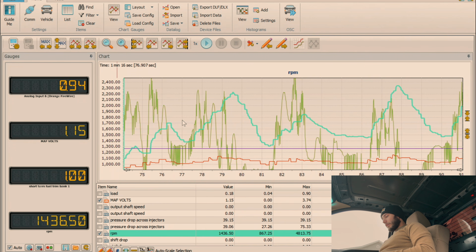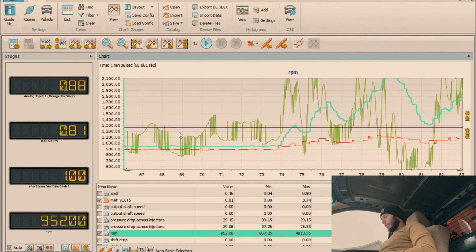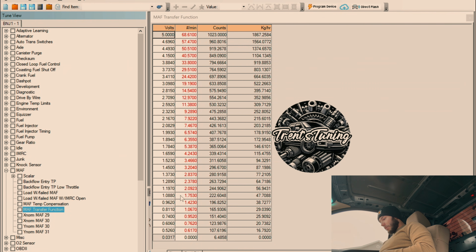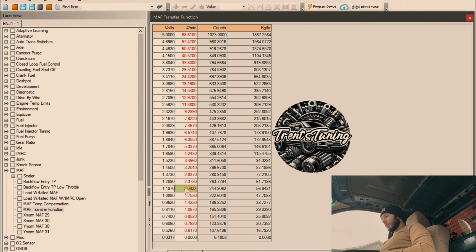MAF volts going down, up, down. So let's say, because we were idling at like 0.8 MAF volts, then I'm holding it at 1,000, 1,500, and that's at like 0.15, 0.2 and up. Let's say it immediately goes lean. So you would go into your tune, and let's say it was like 0.25 volts and up and went lean, and you only have a 1.28 volts, go to below it. So you go from below it, go all the way up, add fuel until you get to your target.